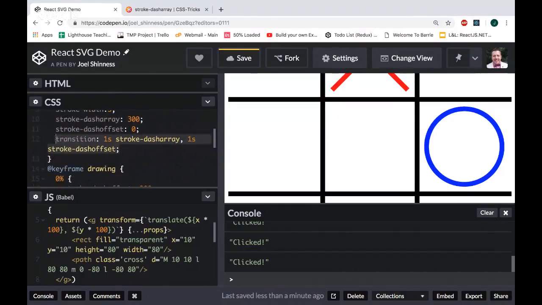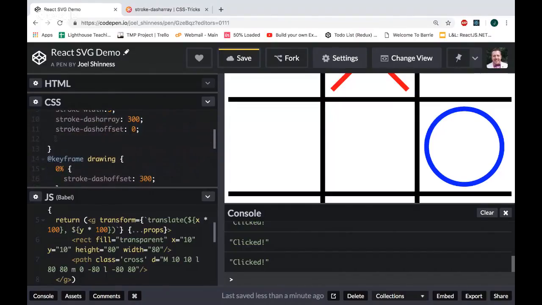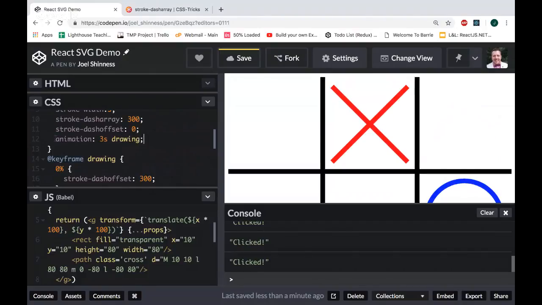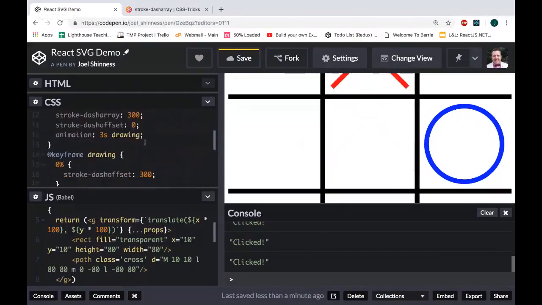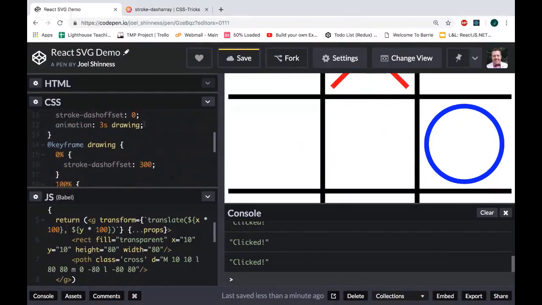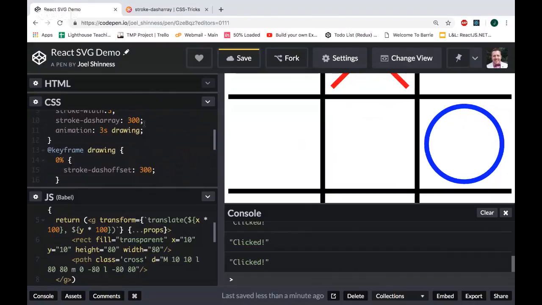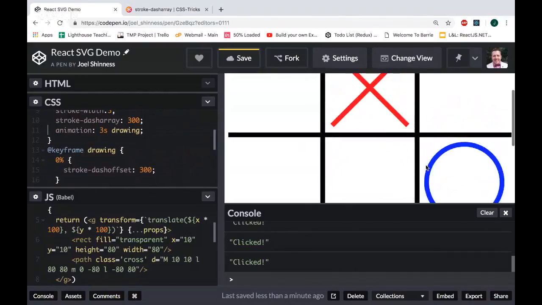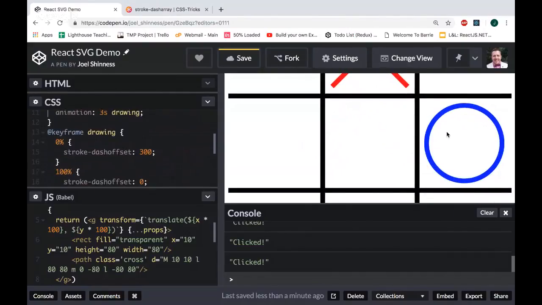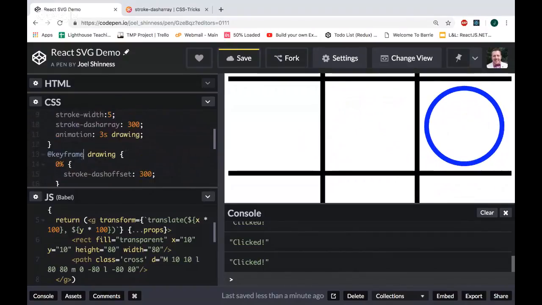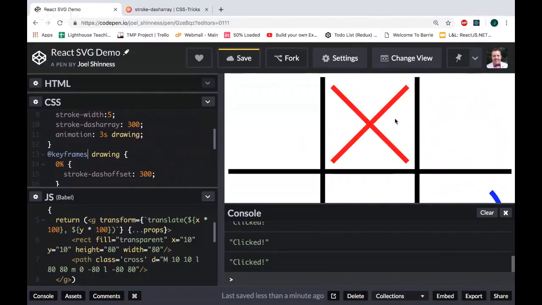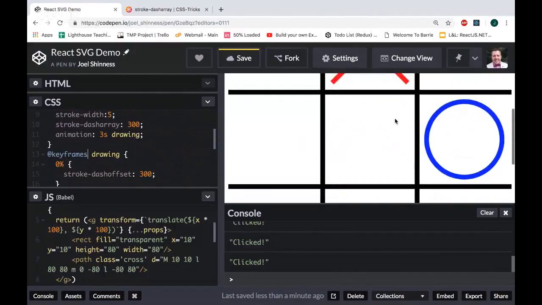And rather than having transition, I'm going to say animation 3 second. I'm also going to take that off. Oh, you cheeky rat. Keyframes. Okay, there it is. There's that drawing effect.